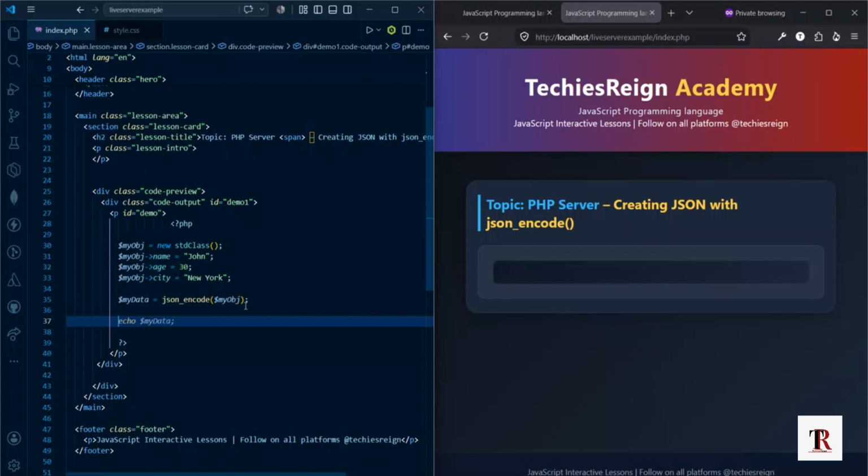I have just set this JSON encode method and assigned it to a variable. But in PHP, just like the way you always need a way to output whatever you get from the server in JavaScript, whereby you make use of document, getElementById and innerHTML to write to your DOM, in PHP you make use of echo to output your information.